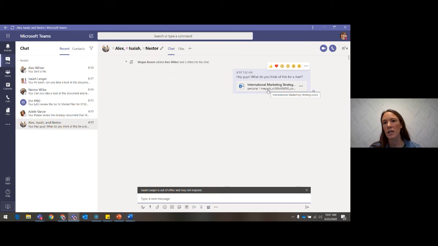All those changes will then be saved back to the sender's OneDrive location, whoever sent that file. So that sender is essentially the owner of the document, and the others are contributors to that document. And if you were doing the same thing in a Teams channel, all the changes would be saved back to the file that lives in that channel.